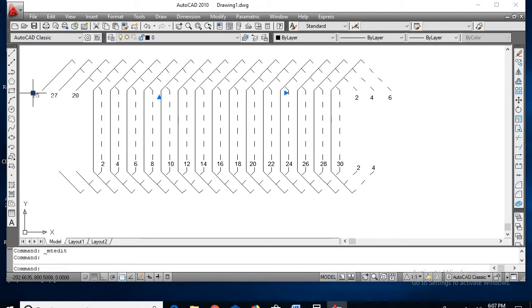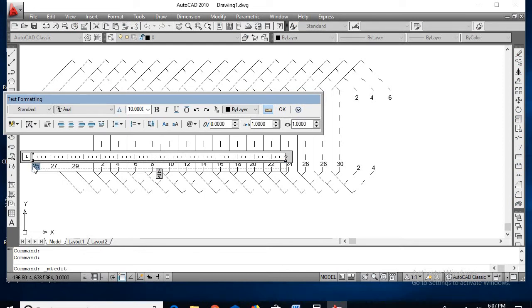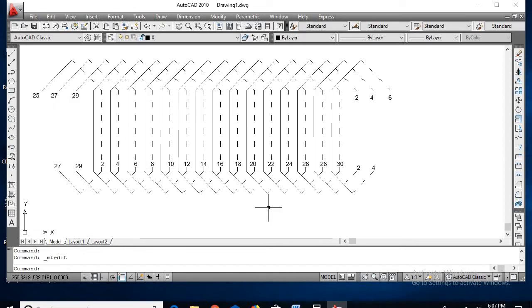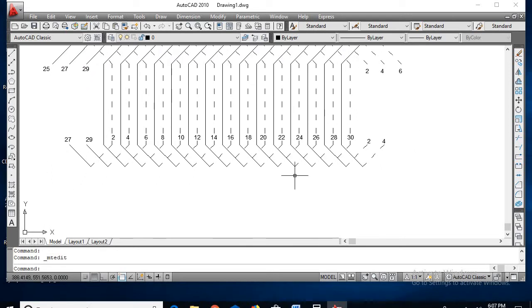So again same, Control C, Control V. So this will be 27 and 29. So double click, delete this. So 27 and 29. So now this is as per the winding table. So if you see, 2 is connected to 27 and 4 is connected to 29. So 4 is connected to 29.